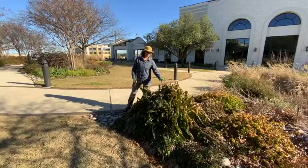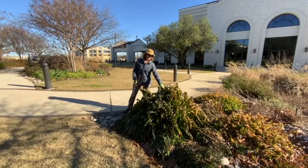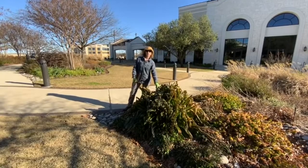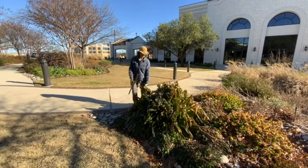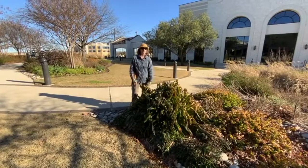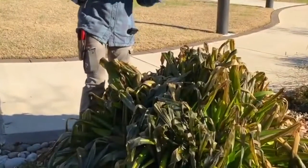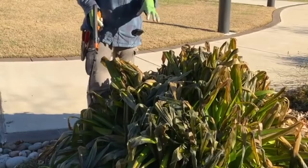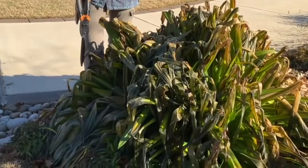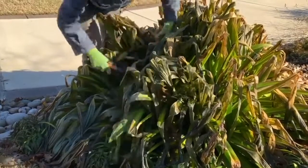And it's just once a year. This is tropical giant spider lily, Hymenocallis spider lily. It's different from Lycoris spider lily, but anyway, it's kind of like a crinum, only better. So you can see this has sustained a lot of freeze damage. So what we're going to do is cut this down to the ground. And these work great for doing that because these stems down at the ground are going to be full of a lot of moisture, kind of like a canna. They're going to be very mushy down at the bottom. So just go in and cut them down.